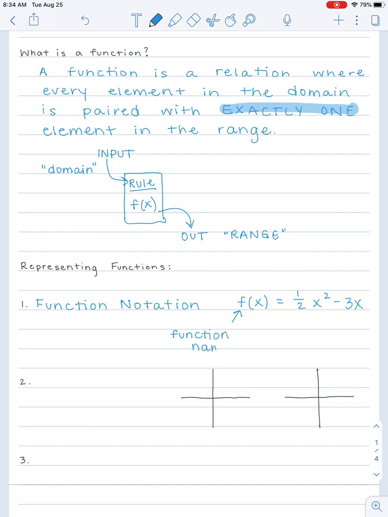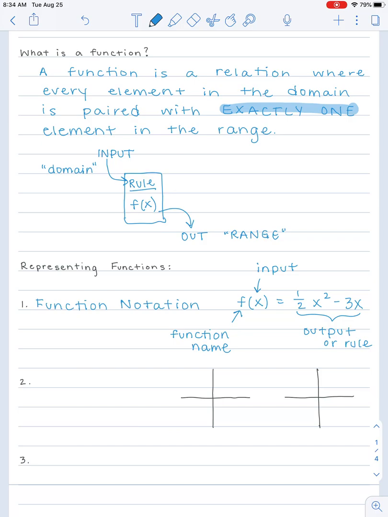We use f of x, g of x, h of x, k of x. You can use any letter, but usually those four are kind of like our go-tos. F of x and g of x are my personal go-tos. So that first letter tells you what your function is named. This x right here, that's your input. That's what we are plugging in to our rule or to our function or to our pop machine to figure out what we're going to get as our output. So everything over here is our output, or our rule, so our equation, our function there.